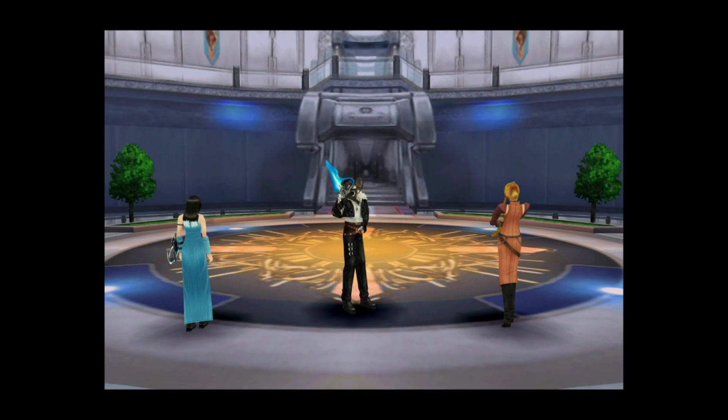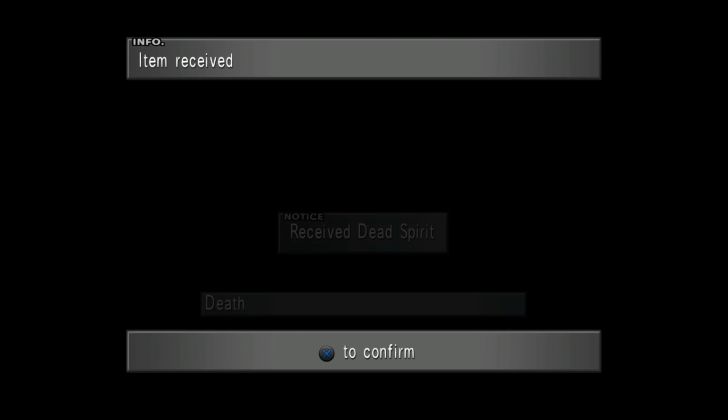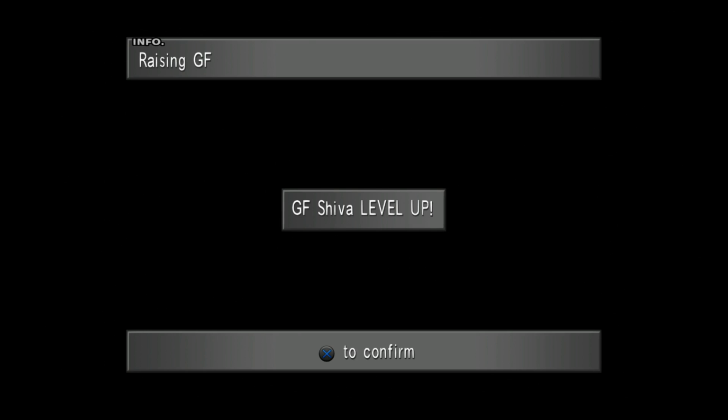Alright then, folks. Well, there we have it. The powerful, powerful dark magic ability. And of course, we now have the awesome limit break Shockwave Pulsar for Quistis, and by golly, I hope she's grateful. She best make good use of that going forward.